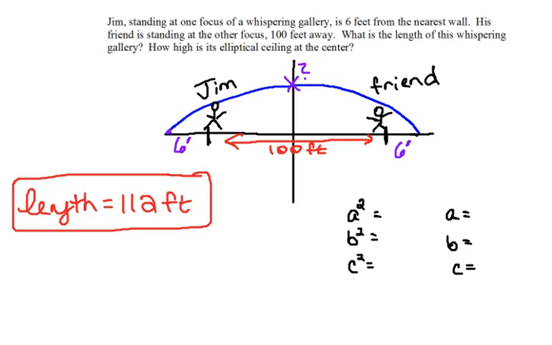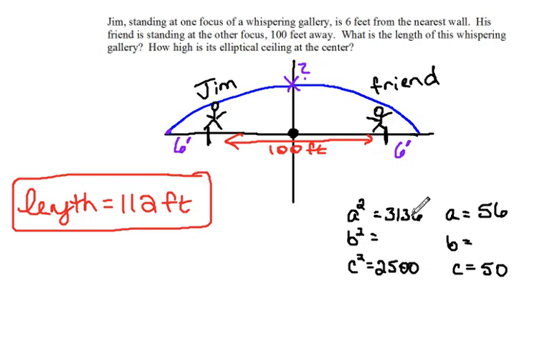And in this case we will, because we know that a is the distance from the center all the way out to the vertex. So wouldn't half of 100 be 50 here, and then another 6 would make 56 units? Absolutely. So we know that a has to be 56, which means a squared, if you square that, is 3136. Now c is the distance from the center to the foci. So that would have to be 50, which if you square that, you get 2500.